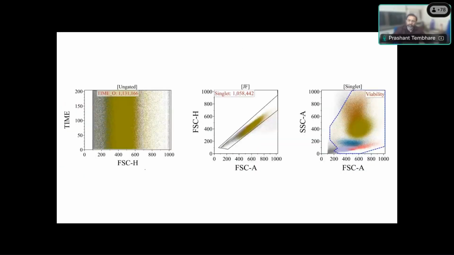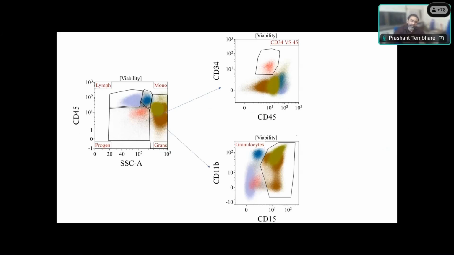Again we start by identifying viable cells. Here you can see the granulocytes predominantly show low side scatter, because there is a drop in side scatter. Normally it should be here, but here the majority are here, which indicates hypogranulation. So hypogranulation is also confirmed by flow cytometry. Then on CD45 versus side scatter, you have granulocytes, monocytes, and blast precursors. You can see the blasts are not increased but are clearly there. We identify granulocytes using CD15 and CD16B. CD15 positive cells are the granulocytes, and the CD15 negative ones are the eosinophils.